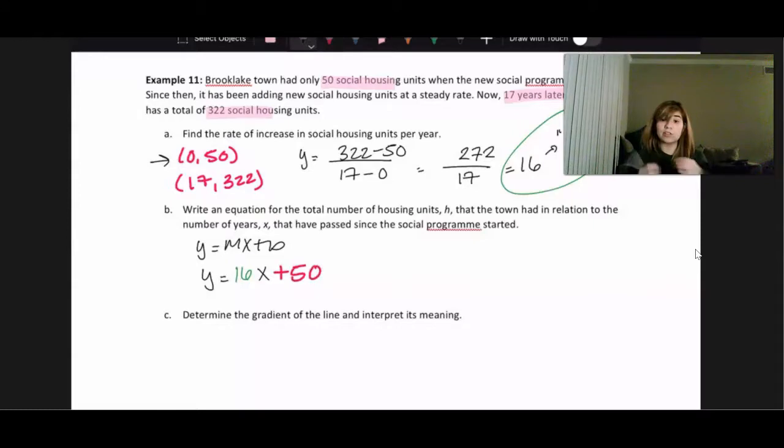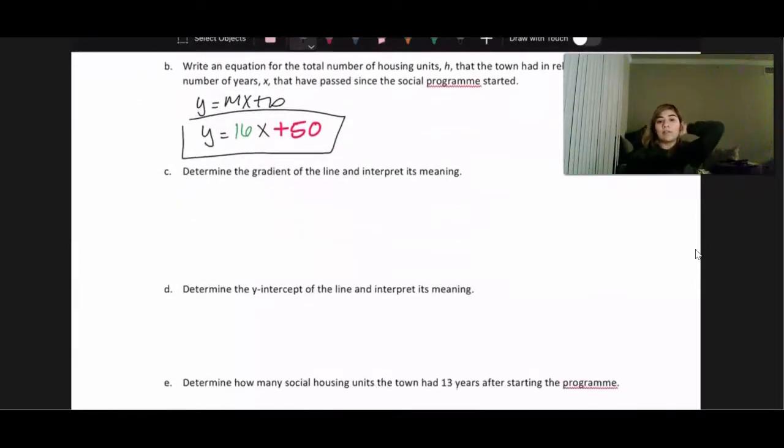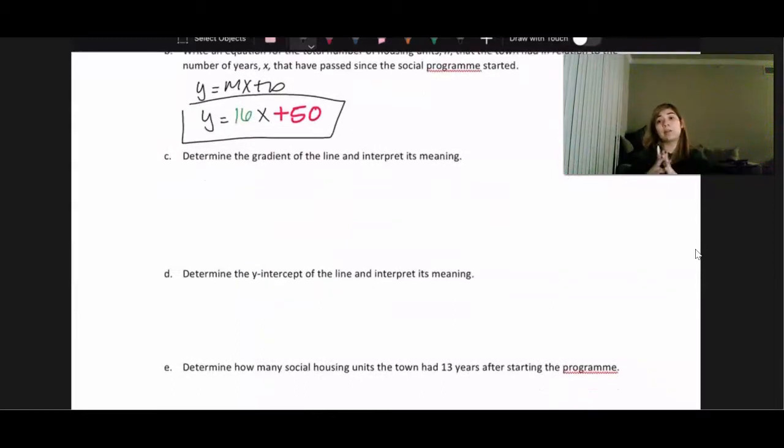So you have to be very, very careful when writing equations of lines, especially when there are these word problems where you have to think through them and think what everything means and where everything goes. So you didn't have to do any math here. You just had to understand the problem. So we have an equation to work with. My questions are going to get harder when I don't have an equation.